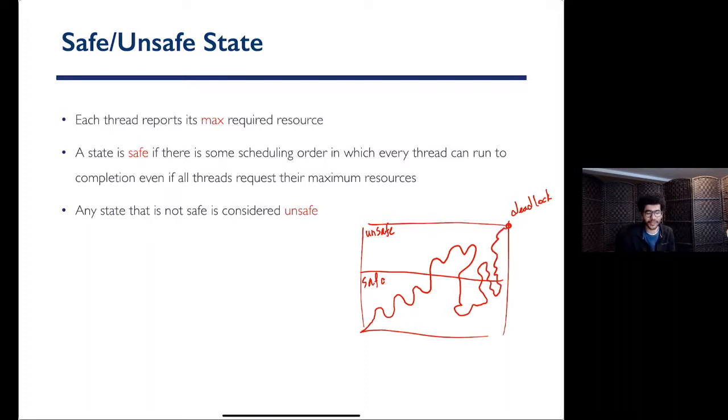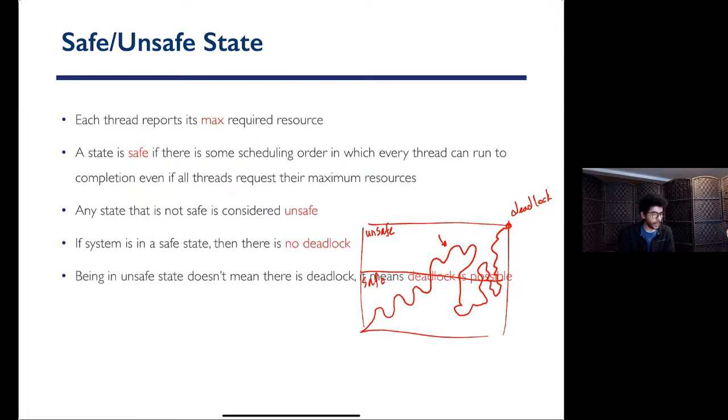So a deadlock is definitely an unsafe state, but coming to unsafe state does not mean that deadlock is guaranteed to happen. It could well be that we go back to safe because someone terminates without asking their max. So basically, unsafe only means deadlock is possible. It doesn't mean that deadlock is guaranteed.